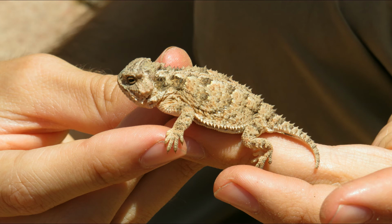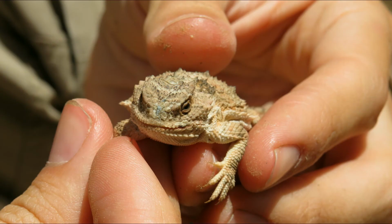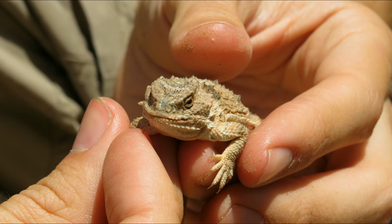You can tell the difference from this species compared to others, again, by the relatively short horns that they have on the back of their head, which are separated by a relatively deep notch right on the back of the head. And unlike the round-tailed horned lizards, these guys have those kind of spiny fringe scales on their sides, which you can see. The round-tailed horned lizard doesn't have those whatsoever, so they're actually pretty easy to tell apart. Most of them are fairly similar in coloration. They have these sandy, dusty brown colors, sometimes a little bit of red or orange or pink in there, a few blotches of darker color, sometimes almost solid pale color, but otherwise, generally, small, flat, sandy-colored lizards that just kind of look adorable when they're running across the sand.